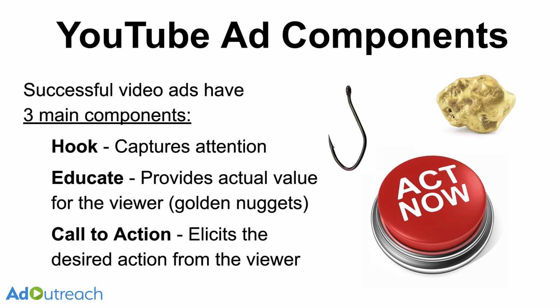This is what a lot of people leave out. We call it giving golden nuggets. If you could give a few golden nuggets that get people excited to learn more and provide value on your ad, they're much more likely not just to sign up for your webinar or your training or whatever that next step in your funnel is, but actually pay attention, actually show up, actually watch the training, actually take that next step. And that's what you're looking for. So you hook, educate, and then you have a call to action that needs to be very clear and concise. What is that next step that you're sending people off of? Where are you sending people within your funnel?